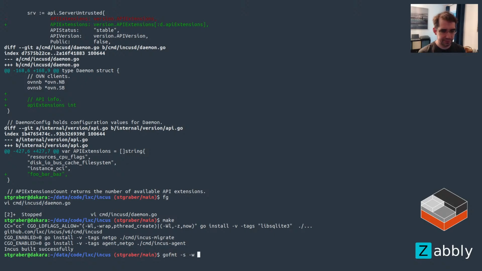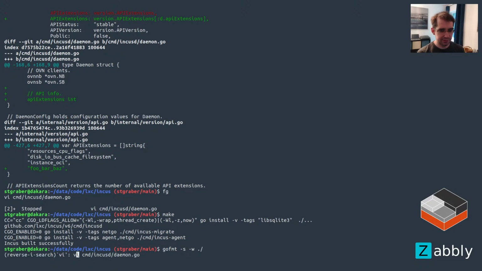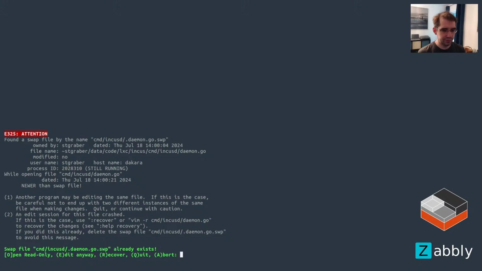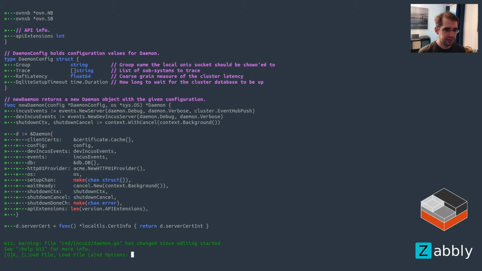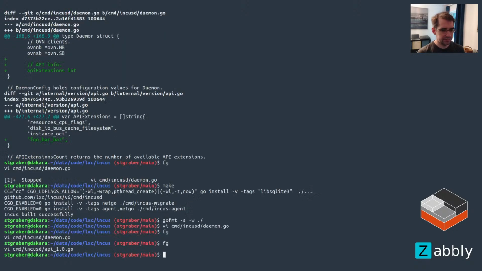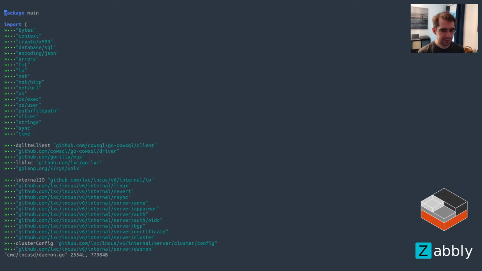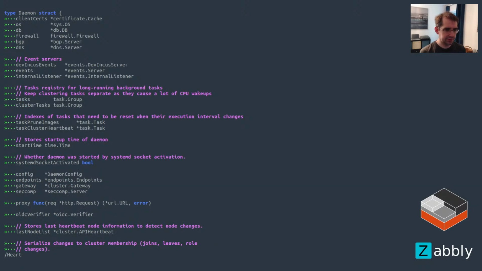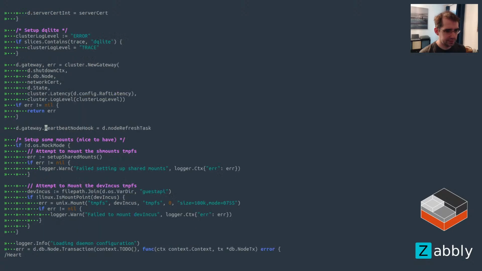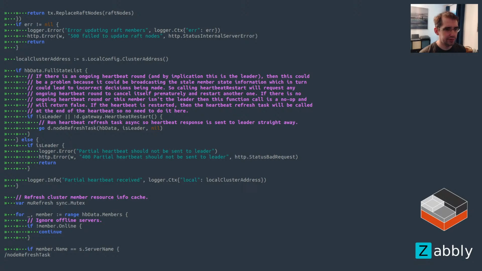Okay. And now what we need is to actually, oops. Just closing a bunch of stuff here. Okay. Let's look for the heartbeat. Heartbeat hook. Okay. Node refresh task is what's being called.